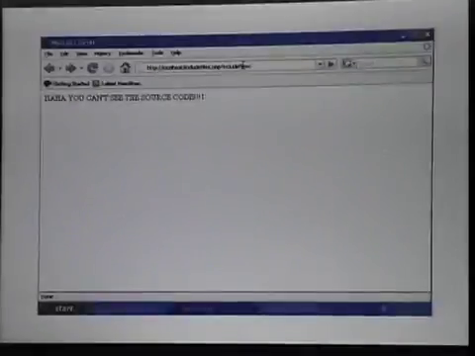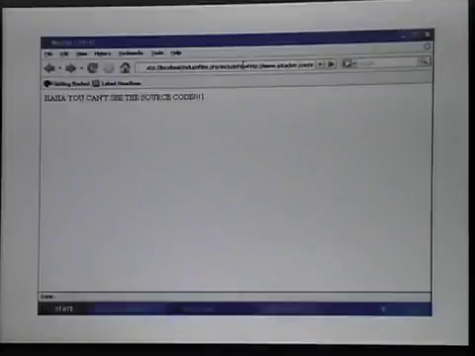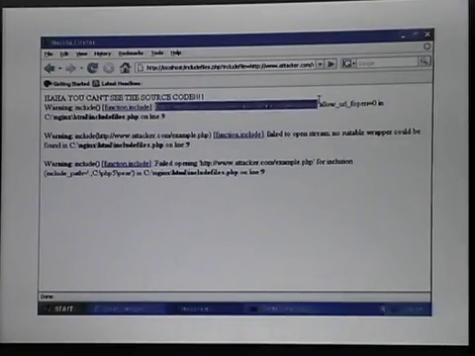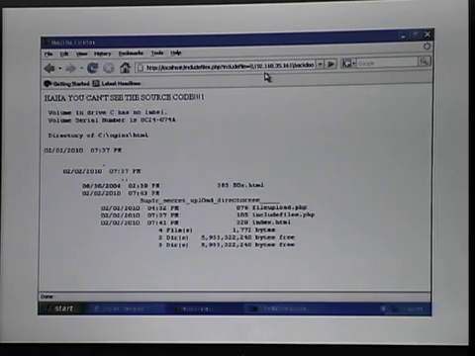So that's fun. Normally what we would do in this situation is to try to include some sort of PHP script from a website that we control, like maybe on attacker.com or whatever. And in this scenario, we get a warning, and PHP says, no, I don't want to let you do that. So we decide, well, let's try it a different way. Let's give it a UNC path. Now, if you look in the PHP documentation, it says that these UNC paths are part of the local file system.